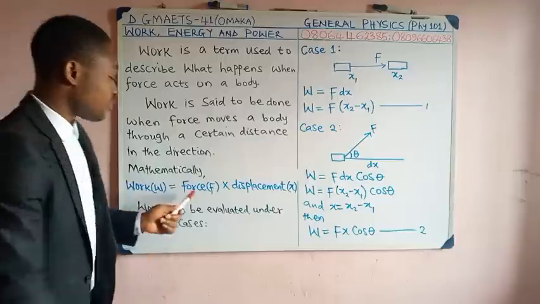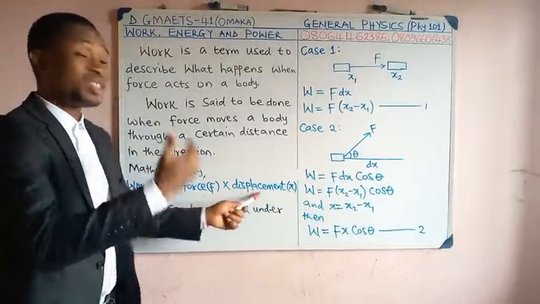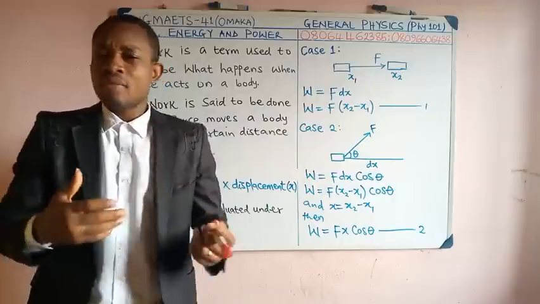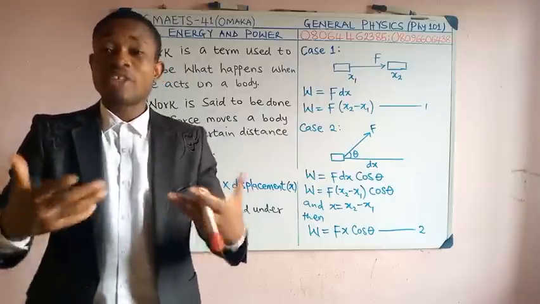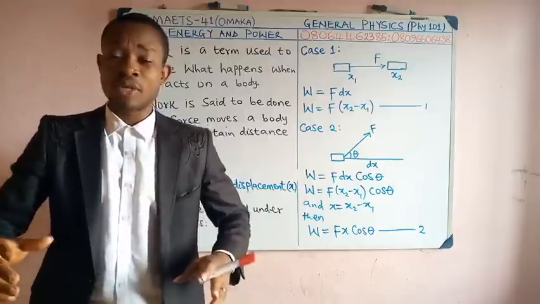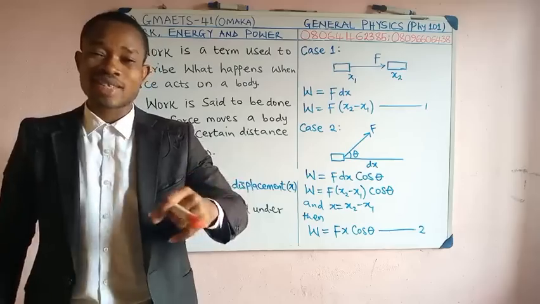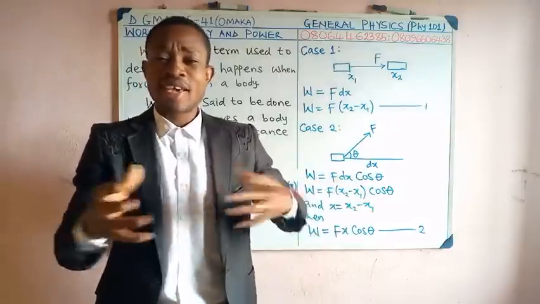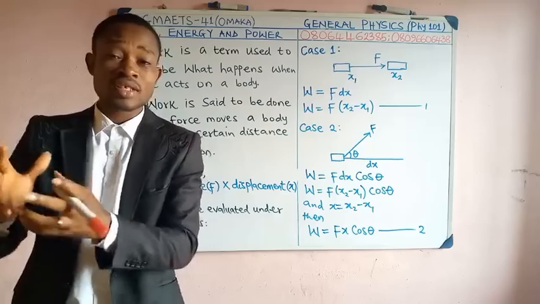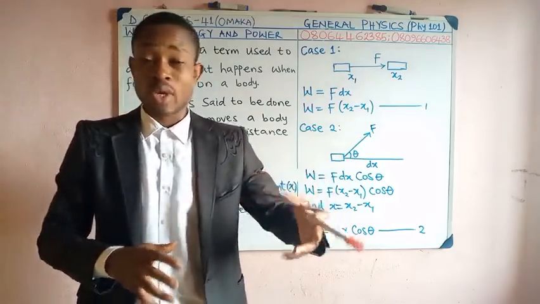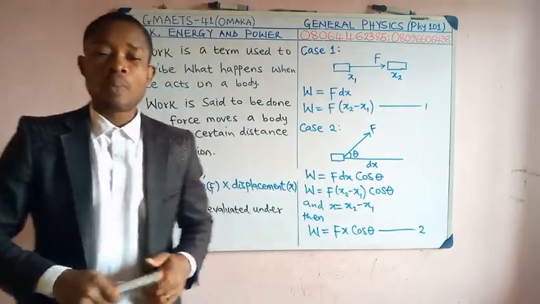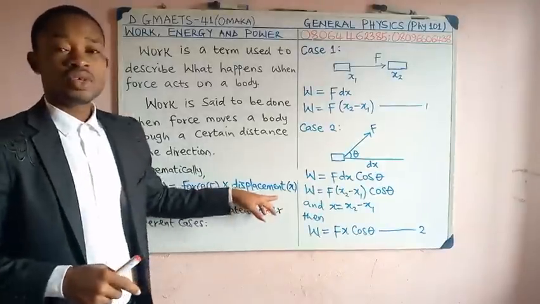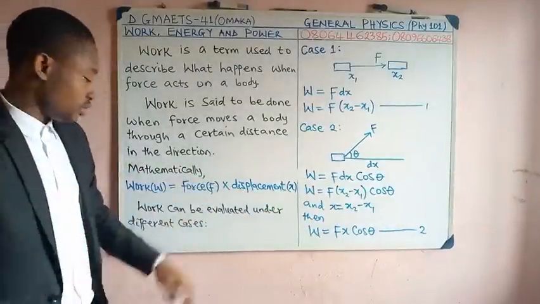So the fact that the definition mathematically of work is force times displacement, that tells us that it could be an application of something like multiplication of vectors. Of course, we encountered that under vectors, where we evaluated work as a scalar product of force and what? Displacement. In that case, the force will be given as a vector quantity, it has its component, and then the displacement also as a vector quantity, it has its component. So please take that generally, though in some cases you see distance, but in reality, this is displacement. Is that okay? Change in position.